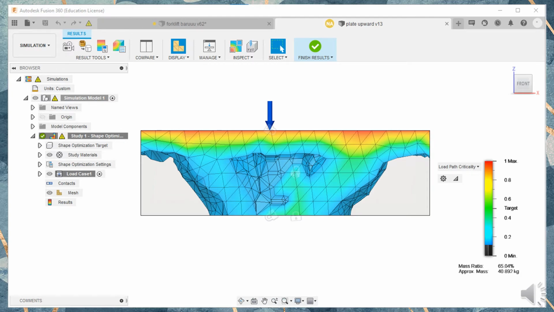Based on that, we can see that when the color goes to darker blue, that part doesn't have much load acting on it. So that part can be cut out from the design to optimize the material that we use. That's why we use optimization, to throw out the parts that we are not going to use.